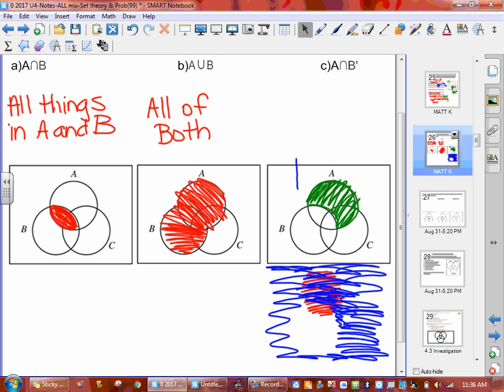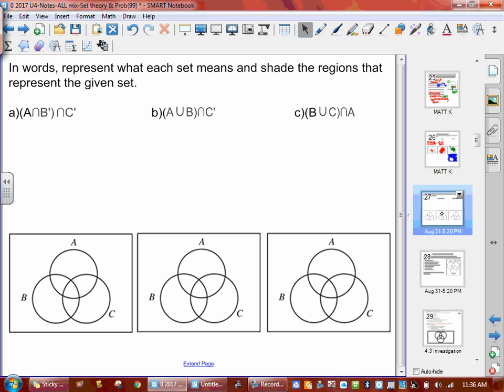Absolutely. Let's try a few more. Here's a couple more. Now these ones have something added to the end of them. When they've got three things they're talking about, including brackets, this is when you need to take it slow, but we always start with the brackets first, okay? Brackets, just like Venn, they have to go first. So, it's an and. This one is telling us A and B prime. So what is in brackets here? A and everything that isn't B.